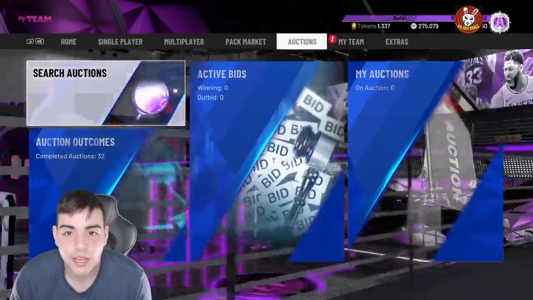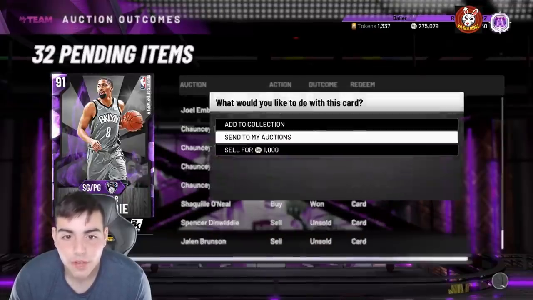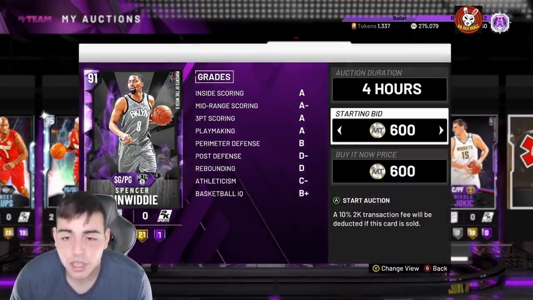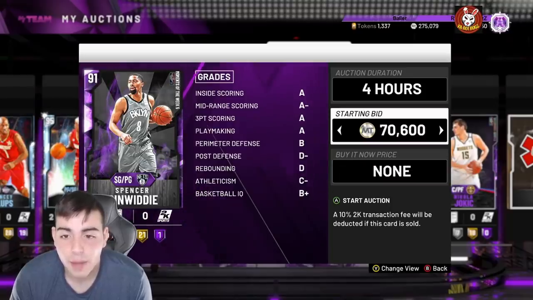Spencer Dinwiddie's up to 80K. I'm selling mine right now. Literally, I'm putting him up for 70K. I'll put him up for 60-something K. I got him for 30K. So, now I actually got him for 25K. So, if I do sell him for 60K, how much profit is that, bro?